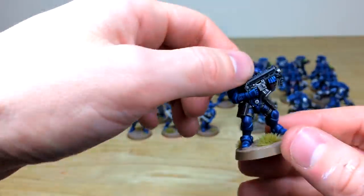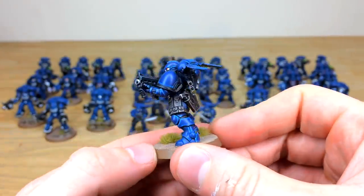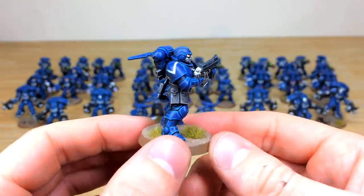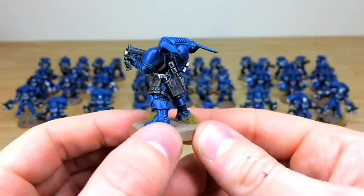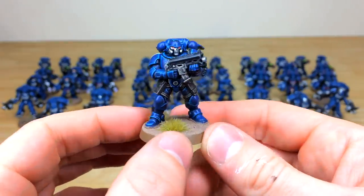Pulling forward one of the Reavers with a bolter — I specifically love the front grip on these bolters, it really gives a spec ops kind of look which I really like. You can see all the scratches and texture on the leather pouches, the grappling hook they're very famous for, and consistent edging throughout from model to model.